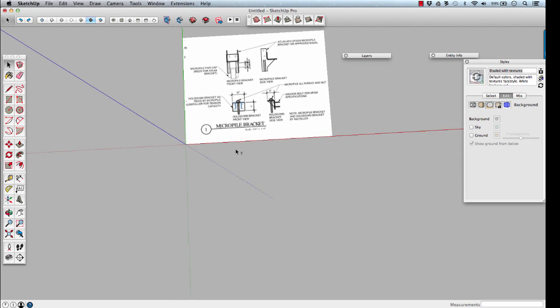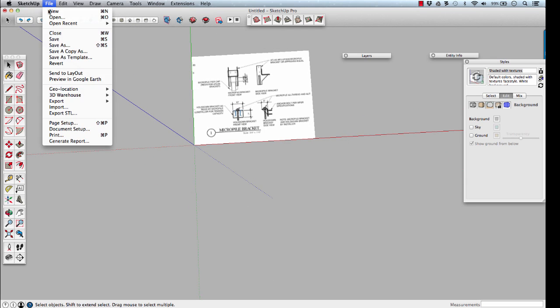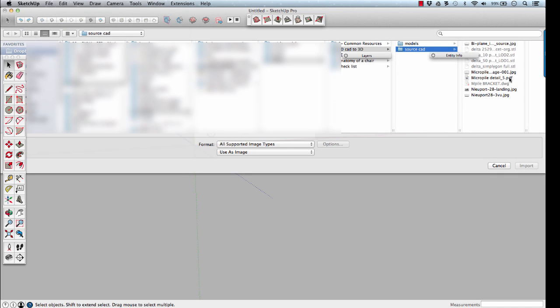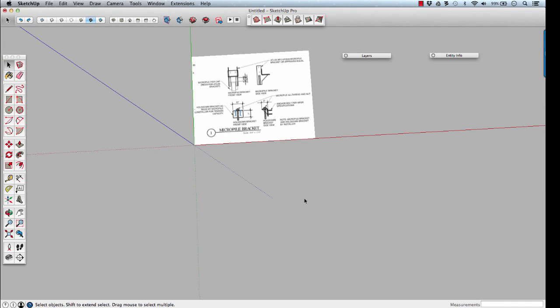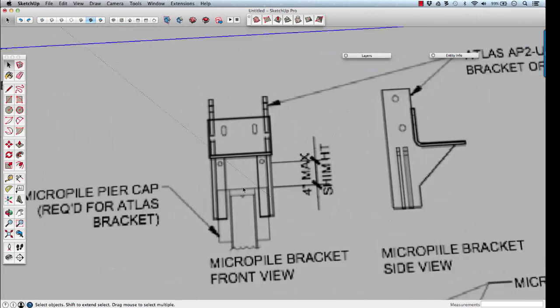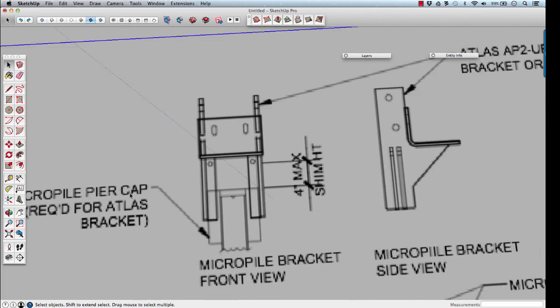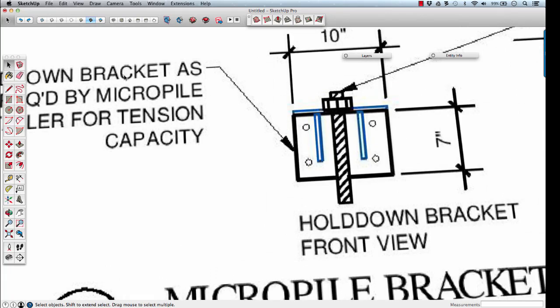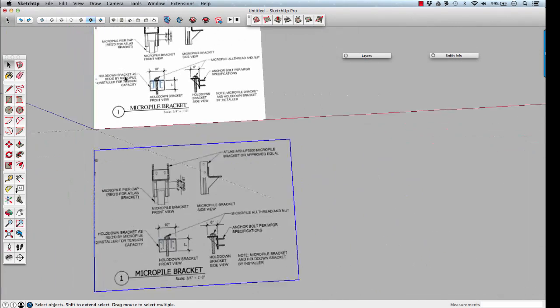Let's look at one other type of image file that we could bring in. A PDF file of the same bracket. When brought in, the PDFs degrade a little bit more than the JPEG files, so I like the JPEG.